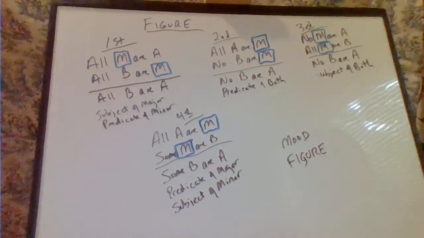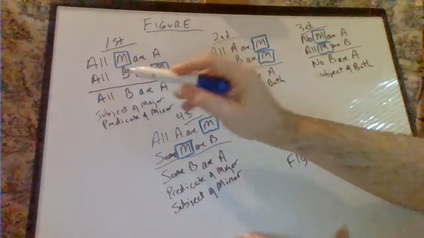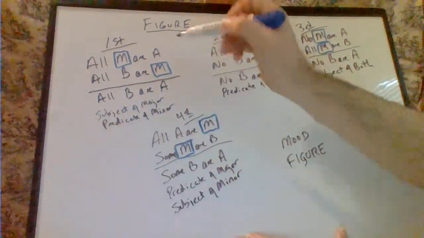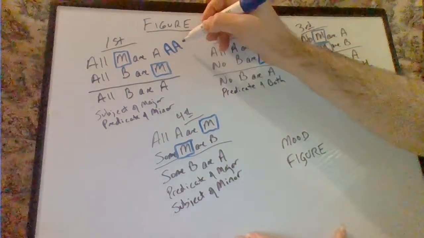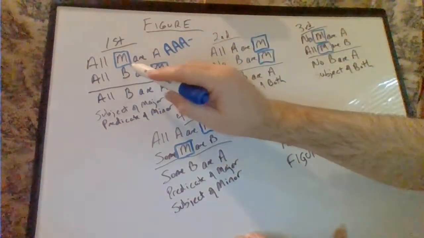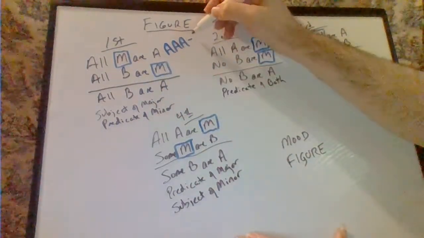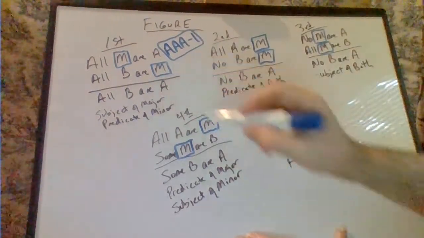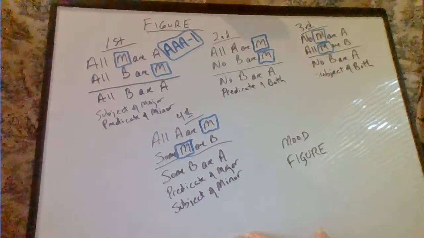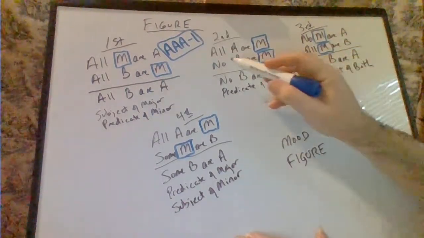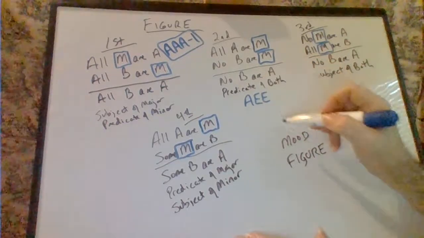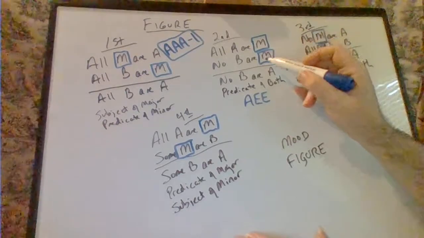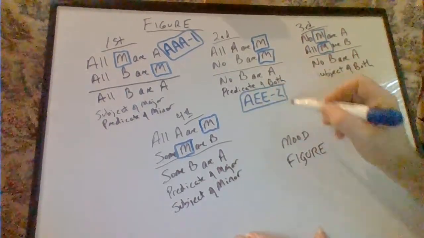So, if I wanted to give the mood and figure, basically to name the syllogisms that are on the board, I would find first the mood, okay, all M are A, all B are M, therefore all B are A. The first premise is all R, that's an A. The next one, all R, that's an A. And the conclusion, all R, that's an A. So the mood is AAA. And the middle term is in the subject of the major, the predicate of the minor. That makes it a figure one. So this would be referred to as an AAA figure one syllogism. The second one, we have all R, that's an A, no R, that's an E, no R, that's an E. So the mood, A-E-E, and the middle term is in the predicate of both, so that's a second figure, A-E-E, figure two.